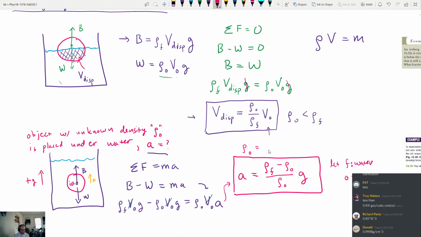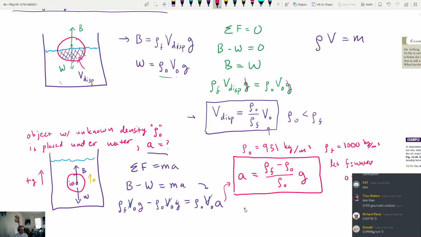So that last one is really close: 931 kg per meter cubed. Can we use that one? Let me look it up myself and see what I see, because I want to know why you guys are all getting very different answers. Yeah, 931 is the first thing that came up for me too, so we'll go with that. So 931 kilogram per meter cubed, we're going to use that. Density of fluid, we're going to use 1,000 kilogram per meter cubed.